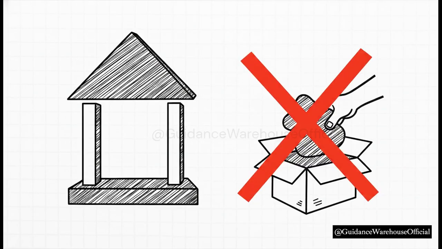And finally, Step 3, the walls and roof, your conclusion. Here, you simply recapitulate the argument and revisit the supporting evidence. You're just reinforcing that beautiful structure you've built, reminding the reader of the solid, undeniable case you just made. And remember the golden rule of conclusions. Do not introduce any new furniture into the house. Seriously, no new information here. Simply put the roof on the structure you've already finished building.